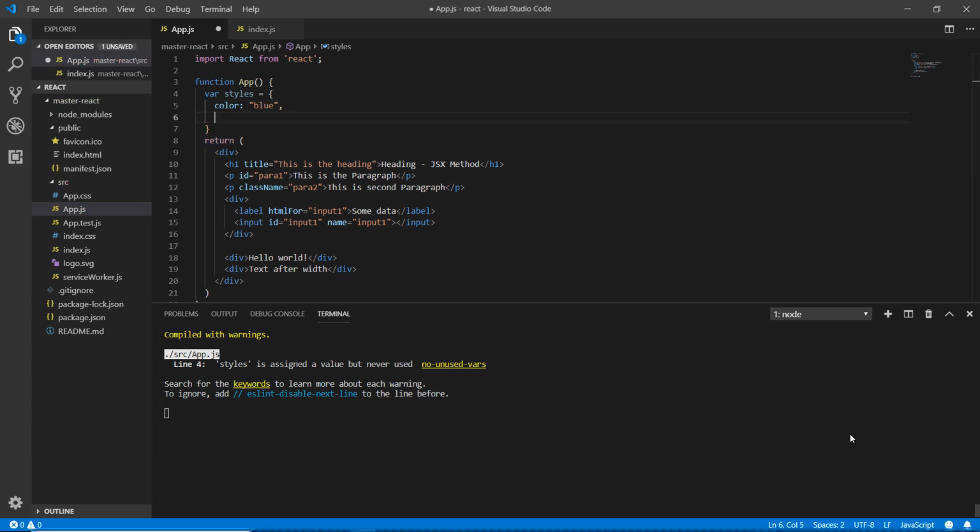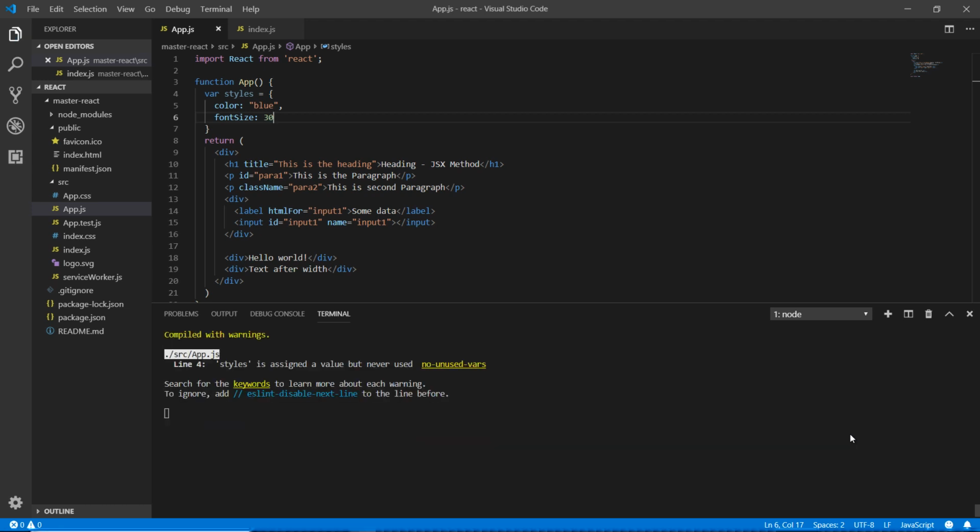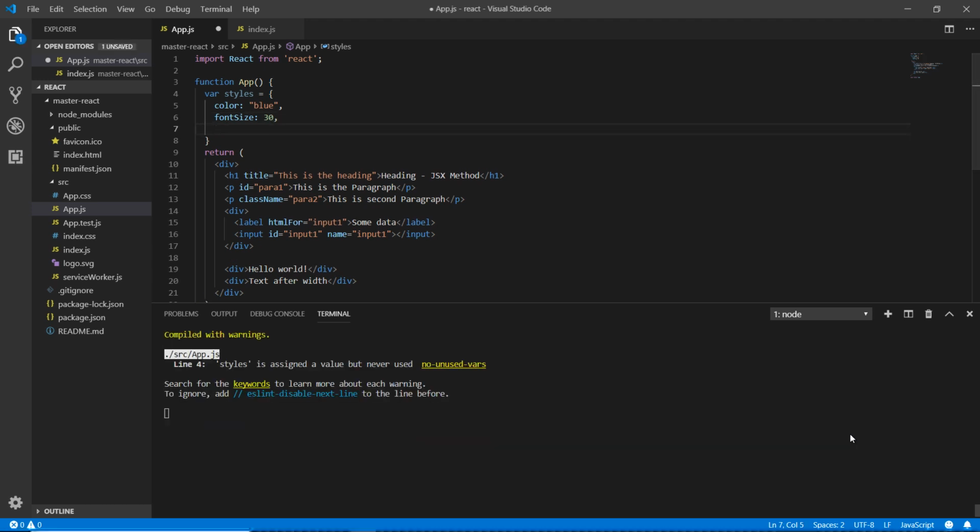Now if I'm going to use something which has two words here, I have to use the camel style again. For example, the font size. Okay, and here I'm going to add the value for the font size. I'm going to write the 30. Okay, I'm not going to put 30px, just the 30, and it would behave like an integer. Okay, so if I need to add another value, I need to add a comma right there, and I need to go down, and I can add some more values.